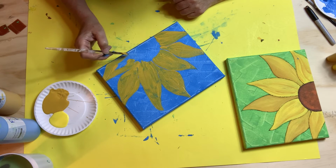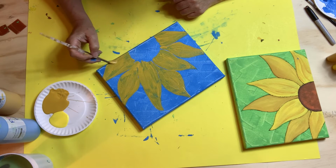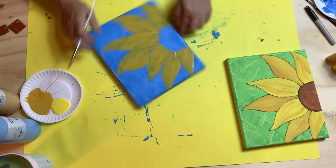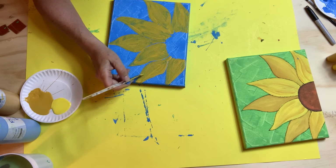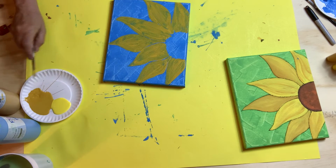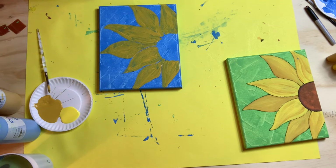Now you can either dry this with a hair dryer, or you could just sit and let it dry before you put your next coat. So I am going to go find a hair dryer. So when this dries, we'll put on a second coat.